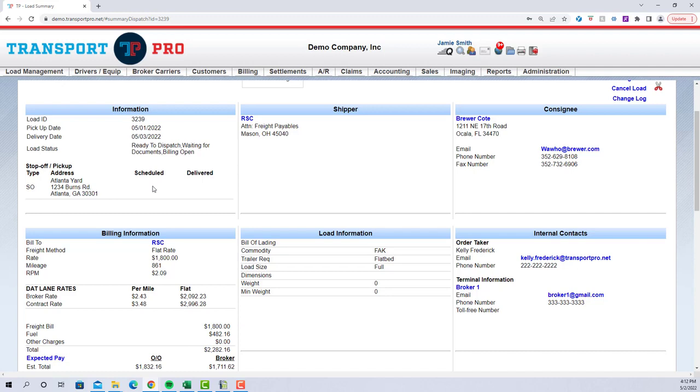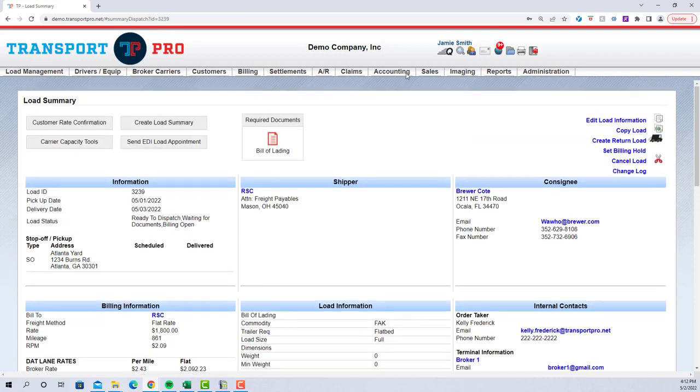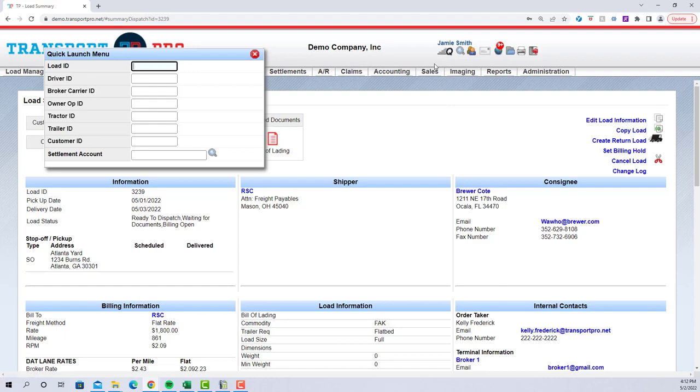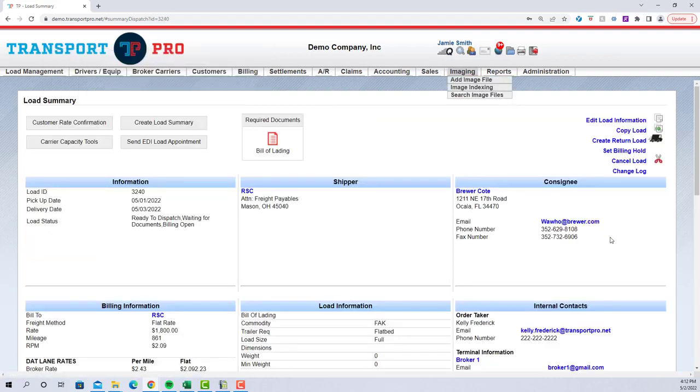Let's say that driver A is dropping at the yard, and you really don't want your customer to see that. Only dispatch and the driver needs to see that movement internally. It doesn't really matter to the customer. You can create what we call a hidden stop. You'll create the split essentially the same way I just showed, but instead of it being an official stop on the load, it's a hidden stop. It just depends on your needs.